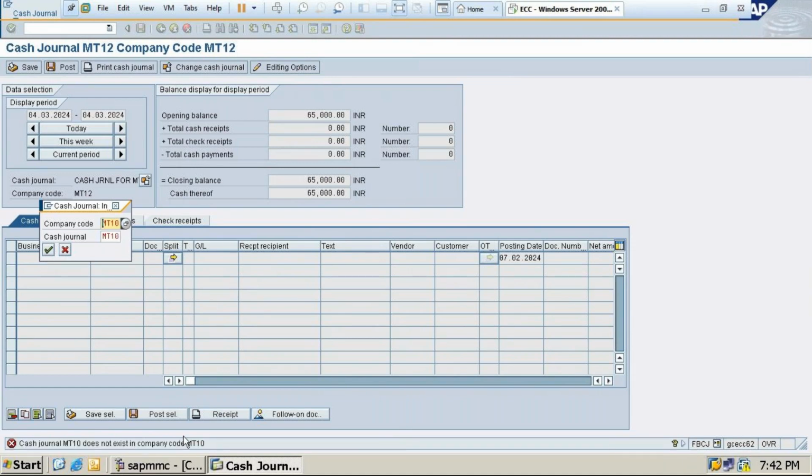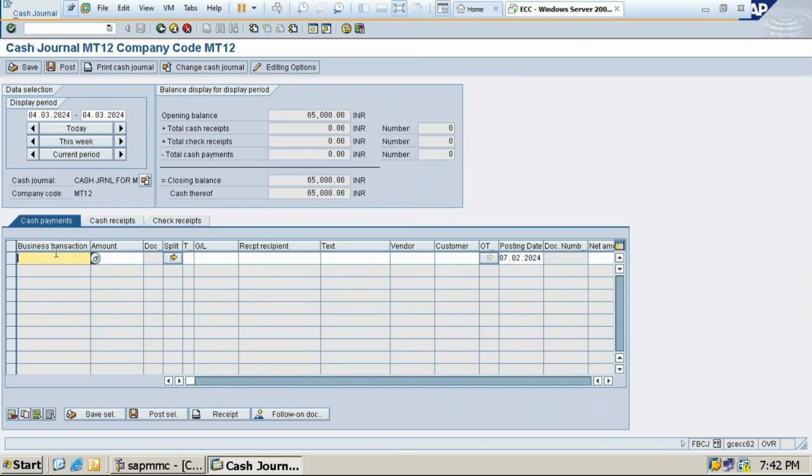It does not exist. Okay, we'll check and tell you by tomorrow itself. But the procedure is the same, students, only you will not be able to change the company code here. Other things have been done. So you can practice with this. Whatever doubts you have, let me know in the class. Tomorrow I'll be changing this technical issue and I'll show you why this company code is not being changed. Cash journals empty company code will be changed by tomorrow itself.